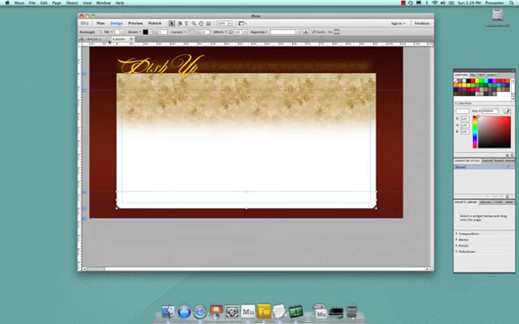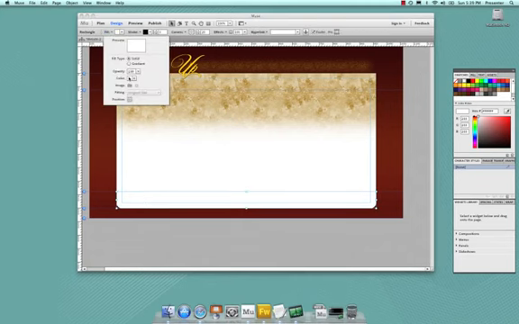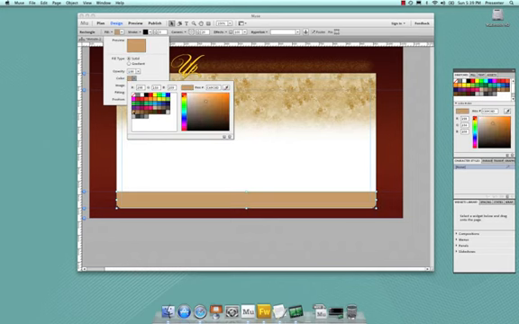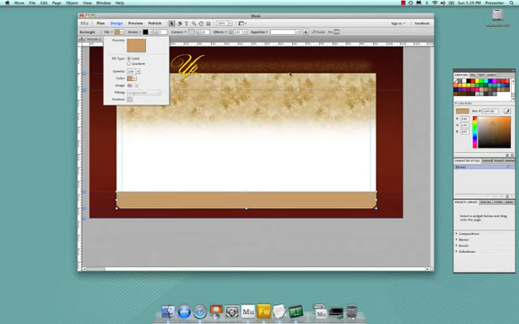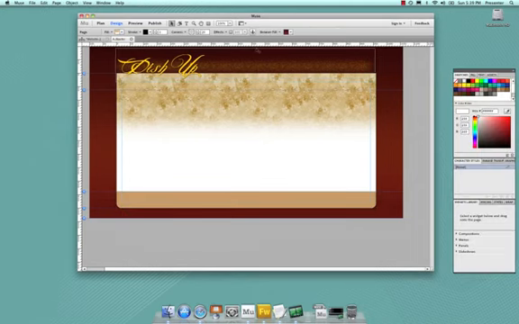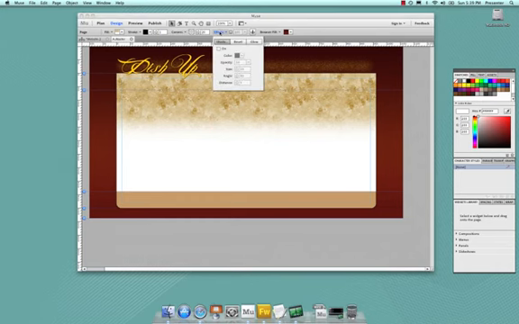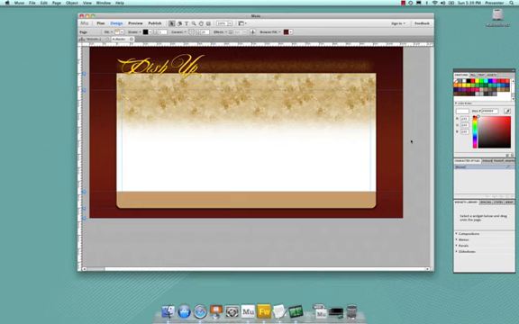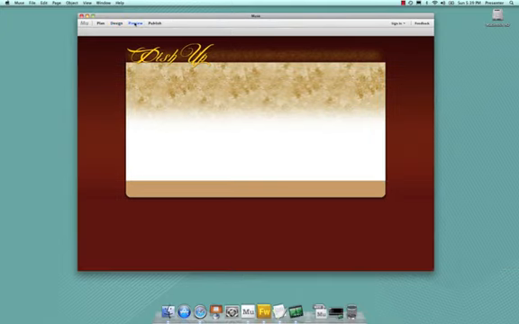A few more things I want to do to this footer now is I want to select it, and I'm going to drop a color on it, and we'll just go with this nice tan color. And then I'm going to click away here, and I want to add a shadow effect on the page. So I'm going to turn the shadow on, and I'm going to make sure it's about a 90 degree angle and a distance of about 5. So let's go ahead and preview this. Looking good so far.